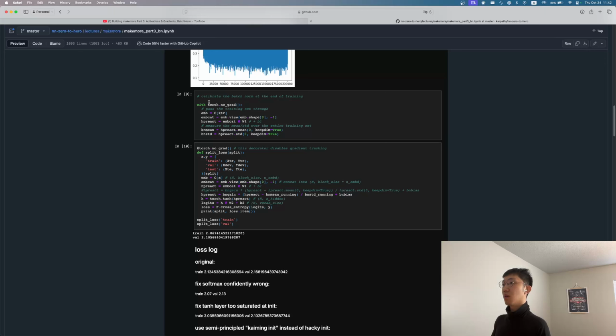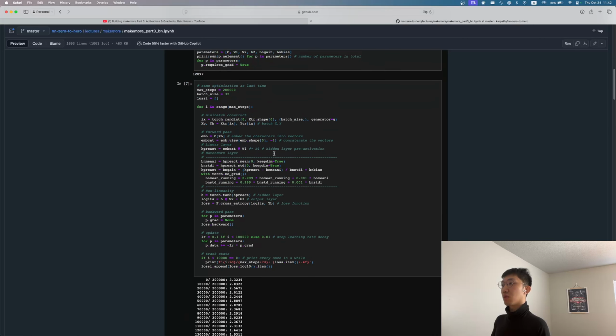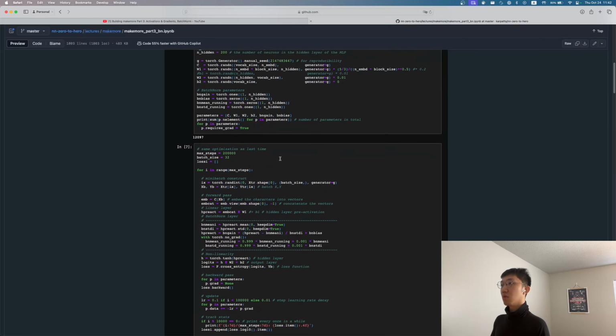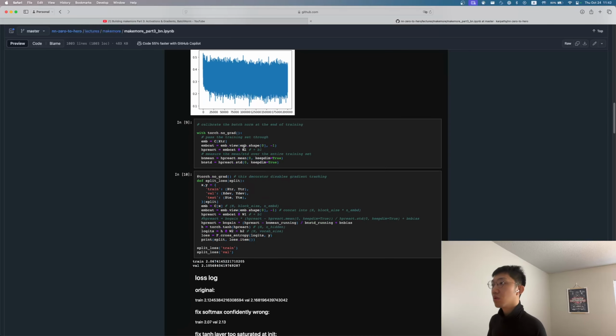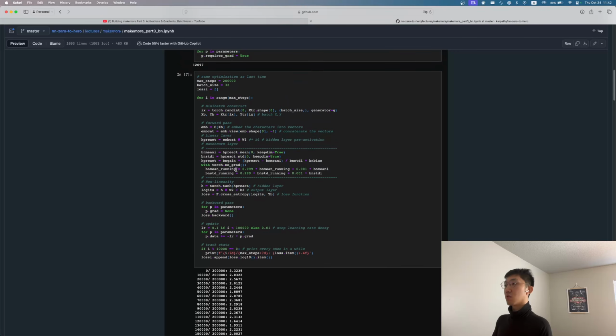And training. Yeah, so because when we build this batch normalization, we won't need this step anymore. It's because we now use this running mean and standard deviation to calculate.